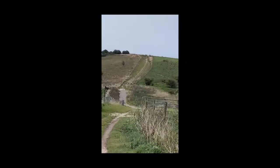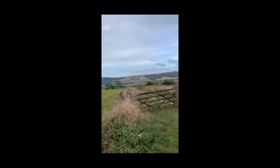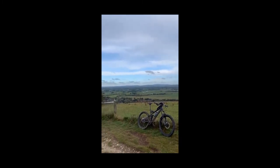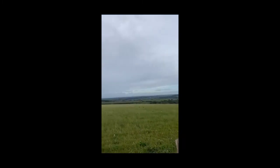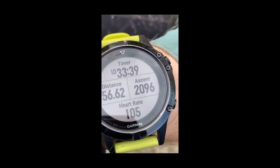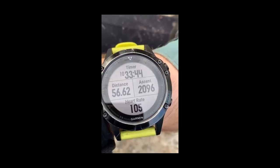Well, that hill looks horrendous, doesn't it? You have no idea how hard that hill was. But on the other side, look at this. Look at the lovely view. So, done about 2,000 metres of ascending. Over halfway now. It's quite depressing how much I've still got to go.